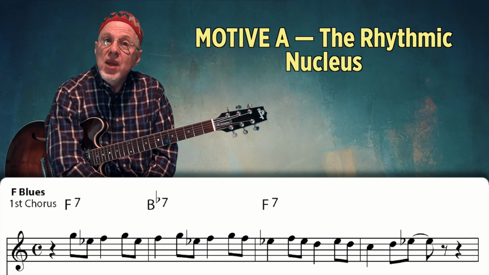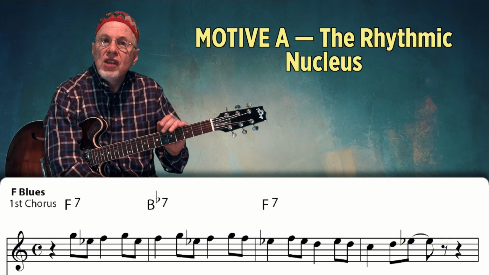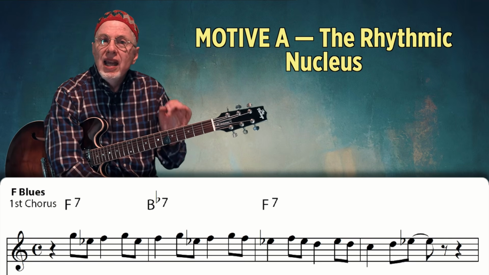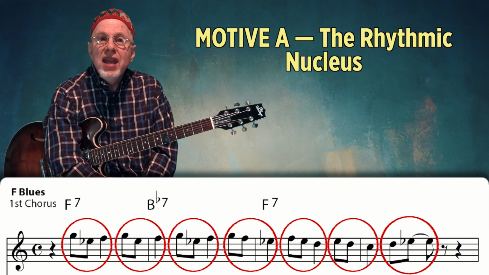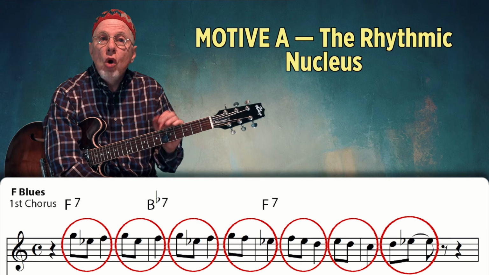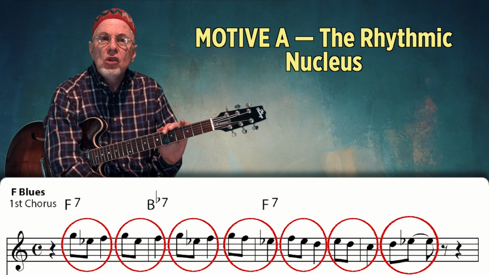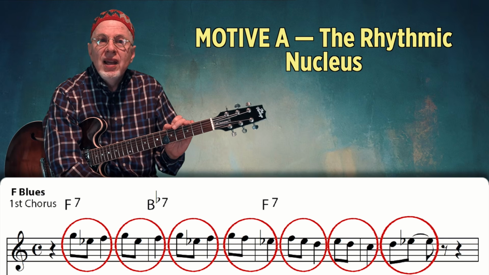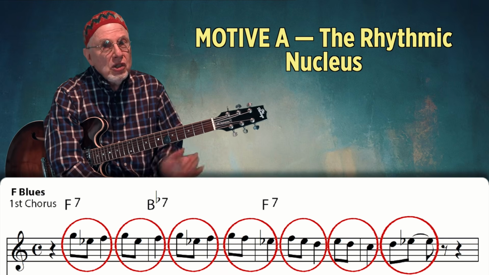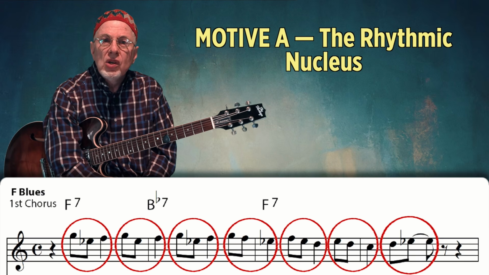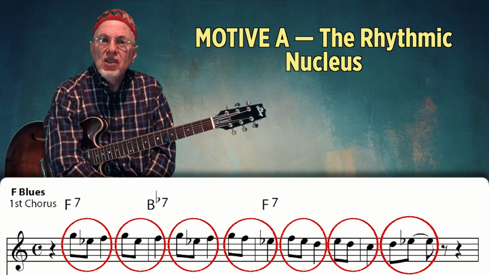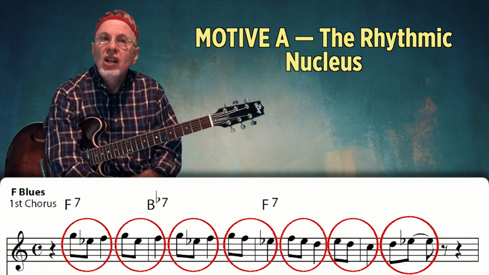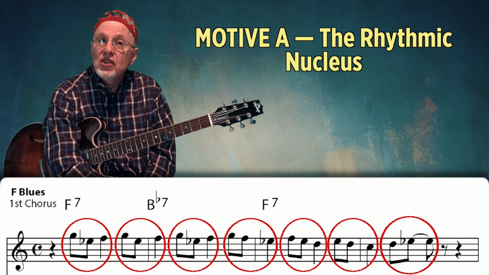Motive A, the rhythmic nucleus. The first motive is not really about notes at all. It's about rhythm, specifically a short rhythmic cell: 2 eighth notes followed by a quarter note. Coltrane plants it in the very first chorus, measures 1 through 4, and then returns to it later. It actually appears in 8 of the 11 choruses, so we could say it is one of the main characters in this story. And by the way, this is also functioning as the call in a classic blues call and answer.